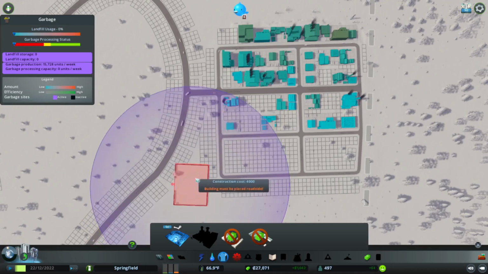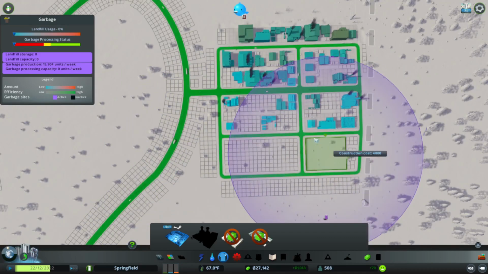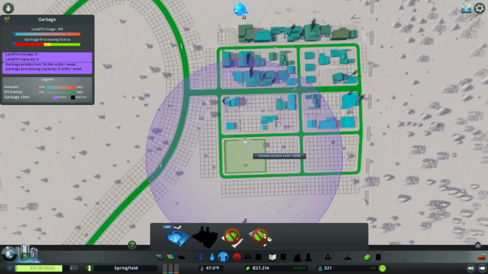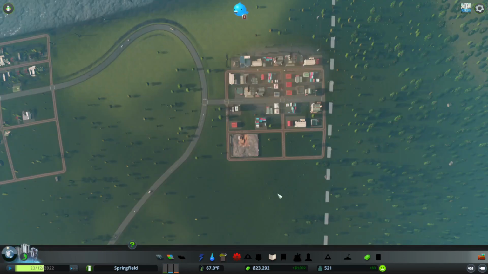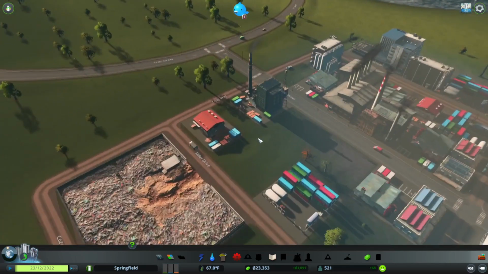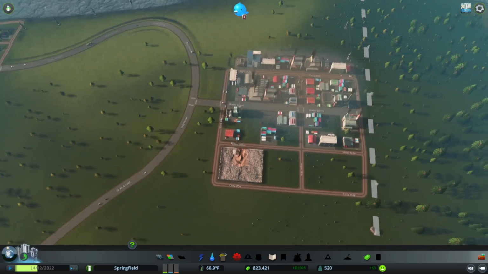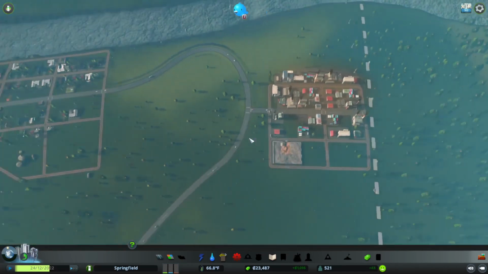And let's put it I don't want to have to fight a lot of traffic. Let's do it there. At some point, I'm going to want to incinerate my garbage. Those fill up and they just become a hassle.